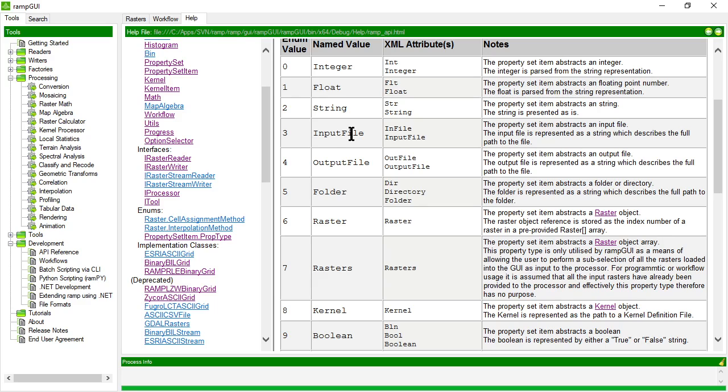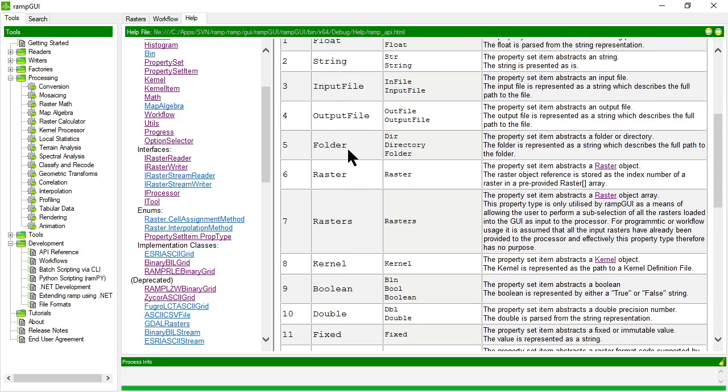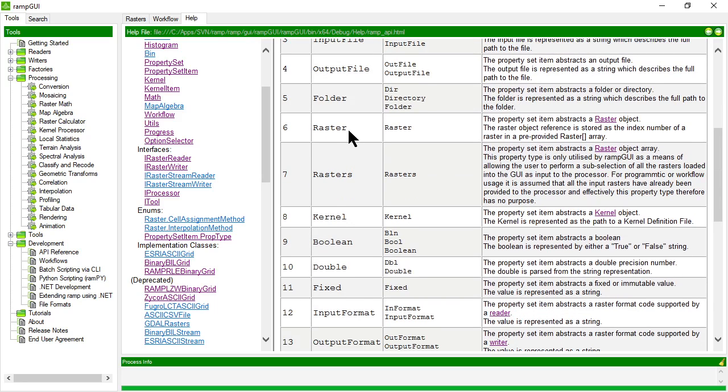An input file defines a property set item as needing a file path as an input. The output file is similar in that it requires the path to a file that will be used to write to or to output to. The folder is a path to a folder. A raster is either a raster or some sort of reference to a raster. So that is very generally the index number to a raster in the input rasters.